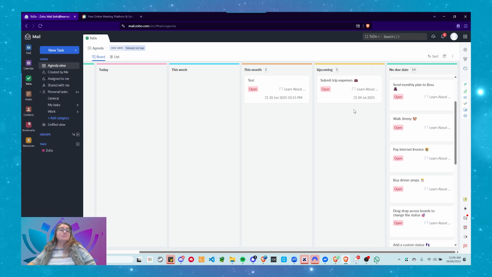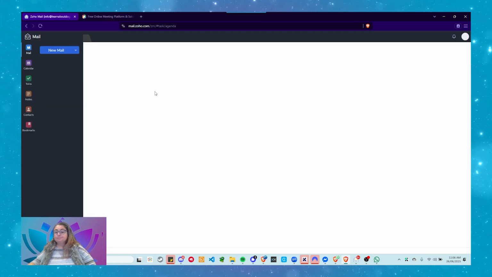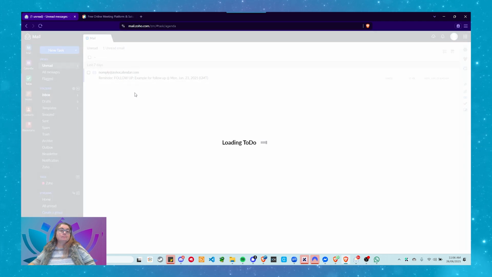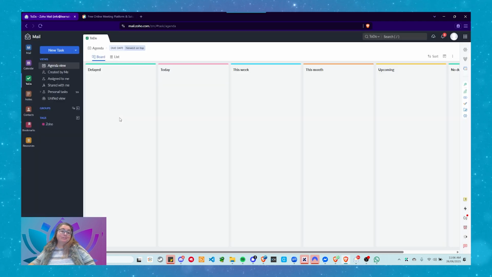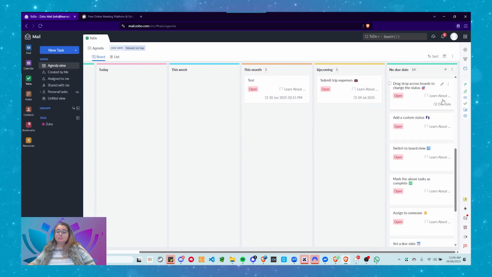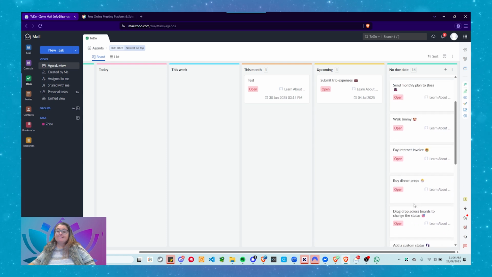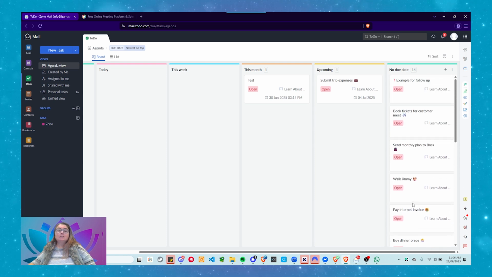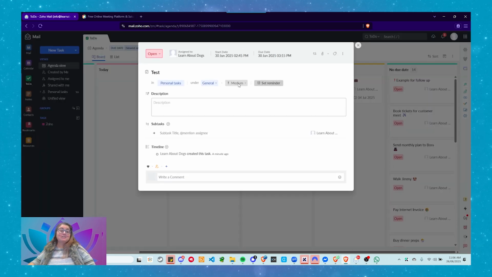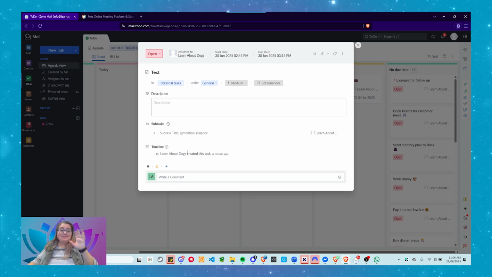We're not seeing it. So what we'll need to do when that happens, we can just refresh the screen. And we'll just wait for it to load. And if I come across now, there it is right there. This month, test. It actually shows you the task for test in your to-do list. I probably missed it actually in that other one.